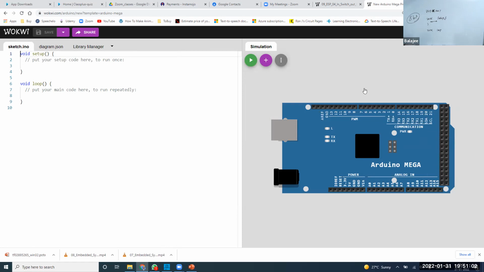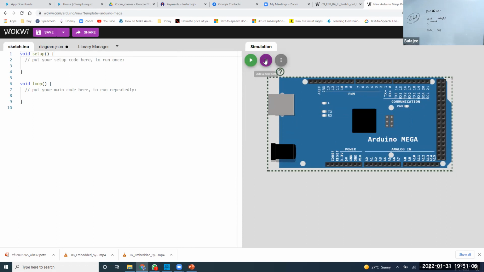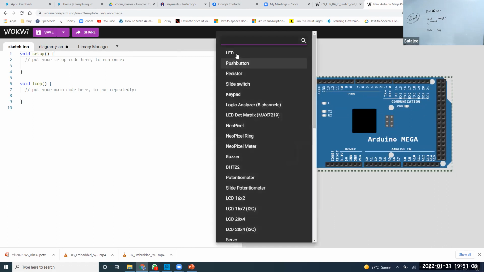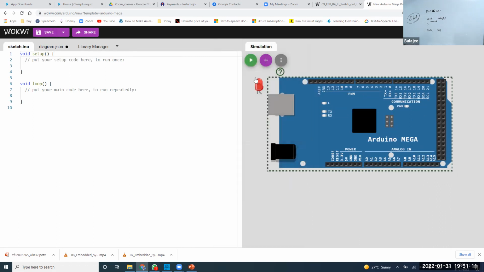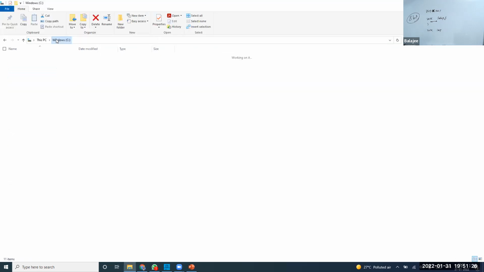What I'm going to show now is, see here, I add a component, an LED. This is the advantage here. I can add an LED and connect it, but what is the port? You don't know, that's the problem. Now I'll share a small document, one by one, slowly.